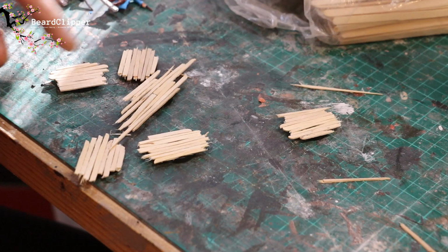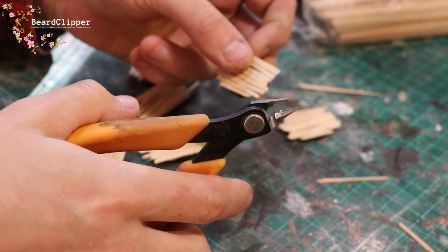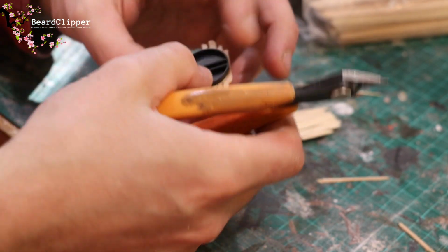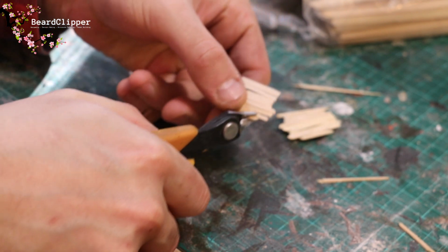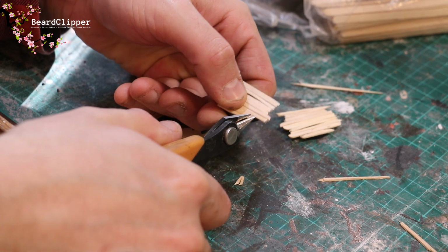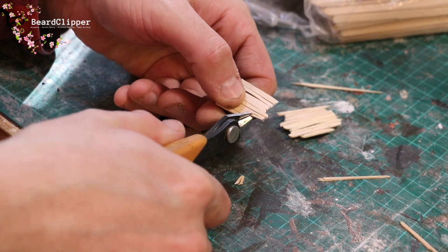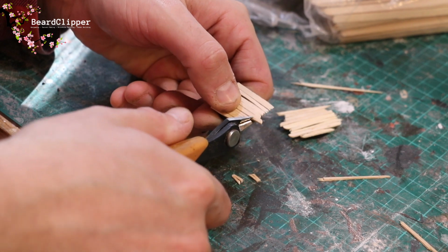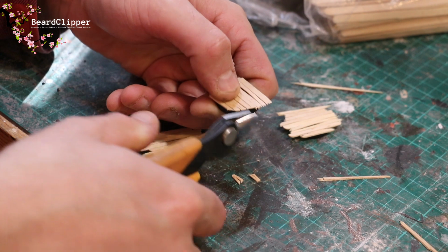It is officially the next day, and these are stuck on nicely, as you can see. So what I'm going to do is I've got some old snips here, and you can use anything, but I like to use old snips because they're sharp. And what we do is we come in and we literally clip off around the edges, like so. You can avoid having things spoiling by cutting half and then half, rather than trying to cut through the whole thing, which will then fire it, as you can see.